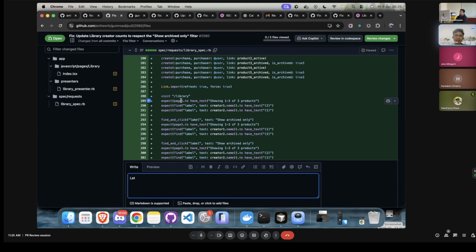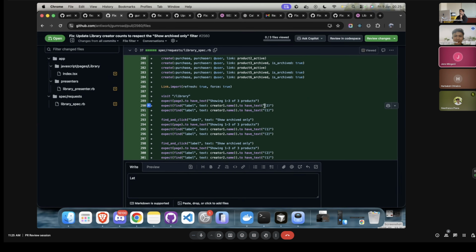First, they visit the library, then filter to archived only, and then filter to non-archived only. When they click show archived only, the total count remains three. Is that correct? Yes, because they create 3 archived and 3 non-archived.